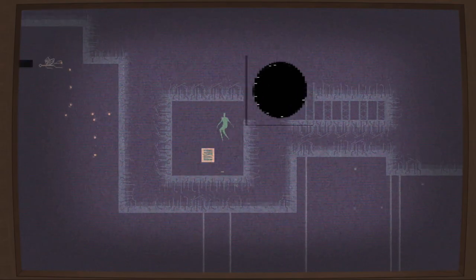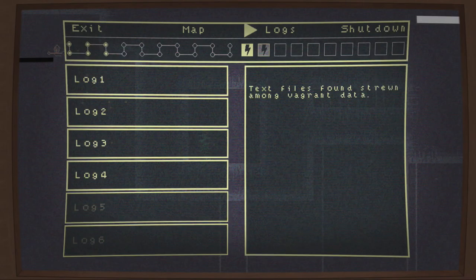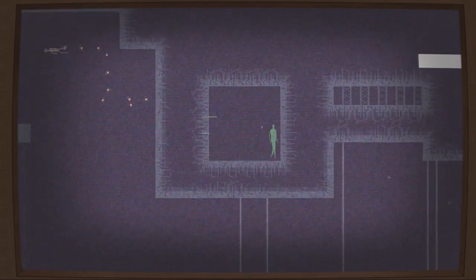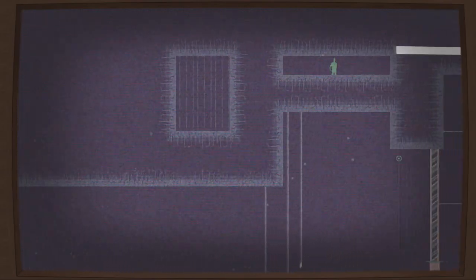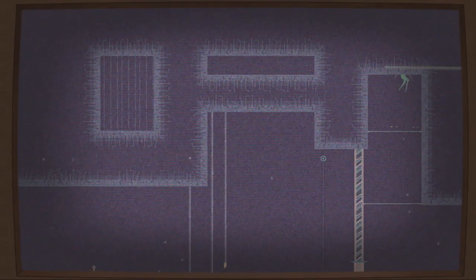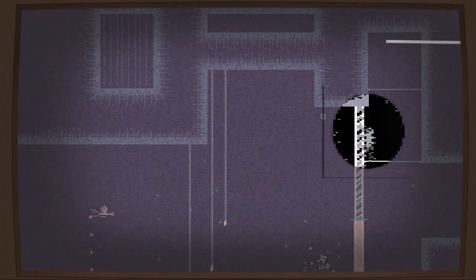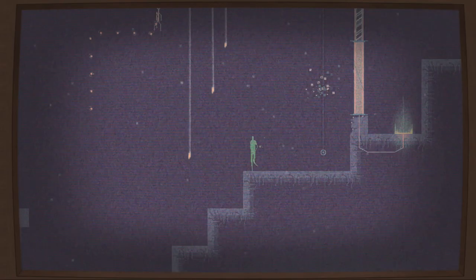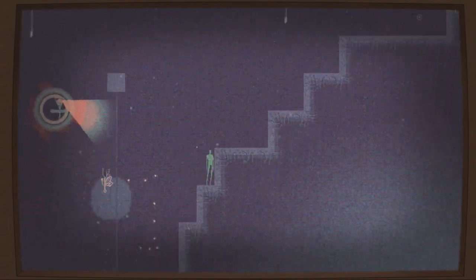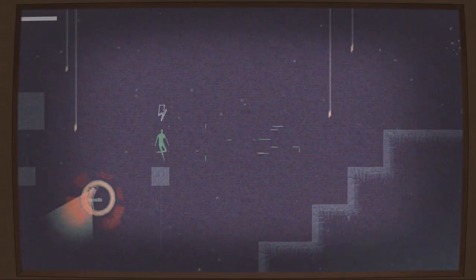Log data 33% decrypted. Wait a minute, do I have logs? Aw, crap, I have like one of each log, and none of them are decrypted, I see. So you gotta find the three of the same log. But we're making progress. Is there anything left I can do here? Oh gosh.